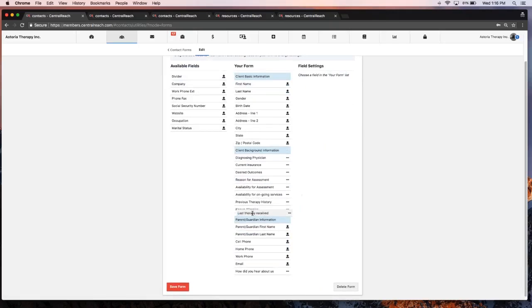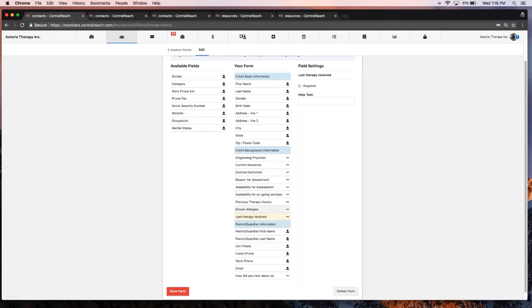All I have to do is slide this over. Again, this is a great way if every intake process seems to be different, so you can make it unique to your personal organization. You can gather the information that you need maybe as an organization, or also maybe payers need specific information. So you're able to put that in there.